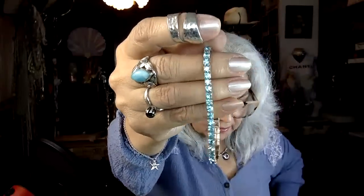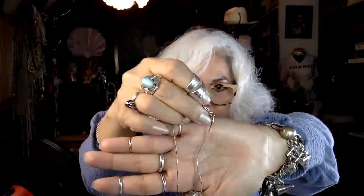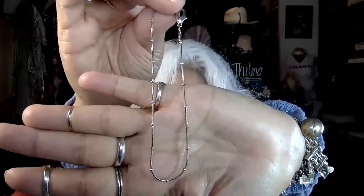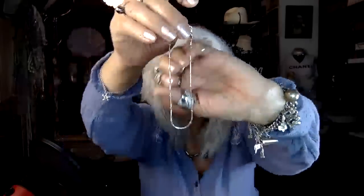This was all bangles, guys. Oh, here's another pretty one. This one's really cute. I think this is an anklet. Pretty. This is the dash, the dot and dash, but look, it's actually not a dash. It's more like the serpentine or the snake chain between the little beads. That's a pretty anklet. So they even threw an anklet in there.